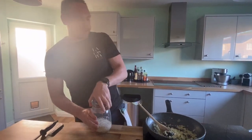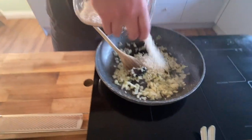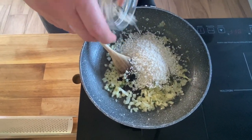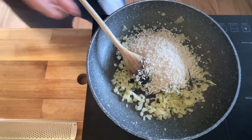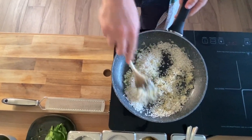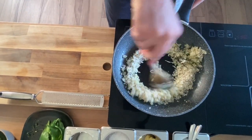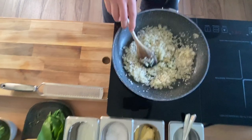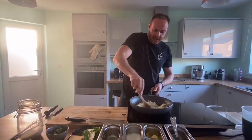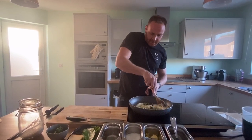So I'm going to go in with the rice now. Obviously depending on how many people you're making it for — I always overdo the rice. We're going to toast this off, so we can turn the temperature up a little bit. When we add the white wine, we do want to hear a bit of a sizzle, so get that temperature high and toast this off. A little bit more salt — it's quite important that as you add new things to the pan, you continue the seasoning through the whole process. So we're just going to toast this for around 30 seconds just to get a bit of a nice colour.